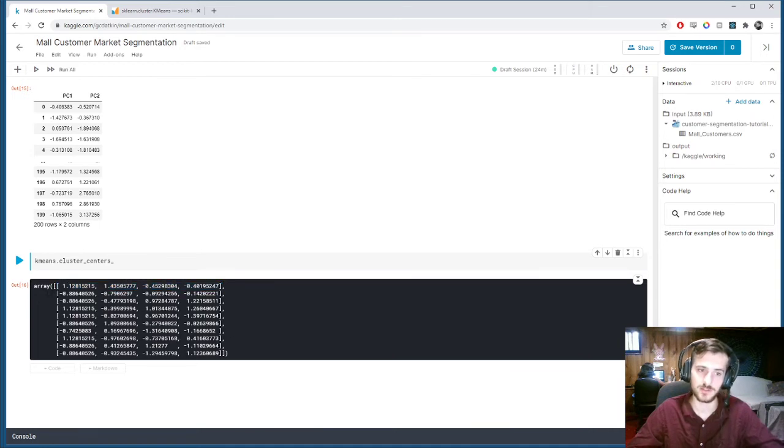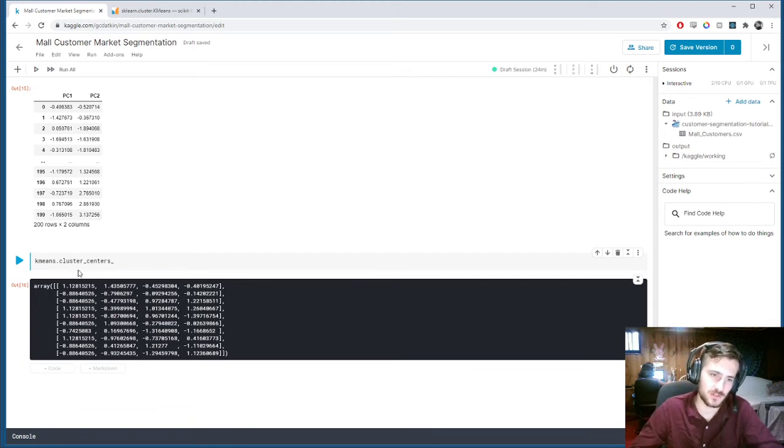And there's 10 clusters total. So there's 10 different locations of the center, and by center it's the average. You can imagine a bunch of different points. You can imagine the centroid as the point that minimizes the distance between all of them and the center.